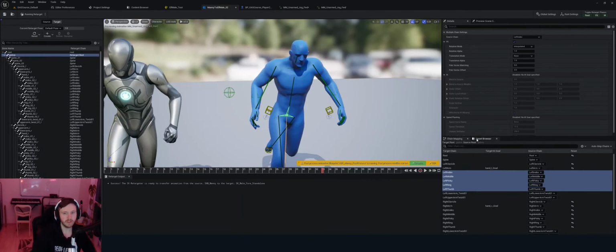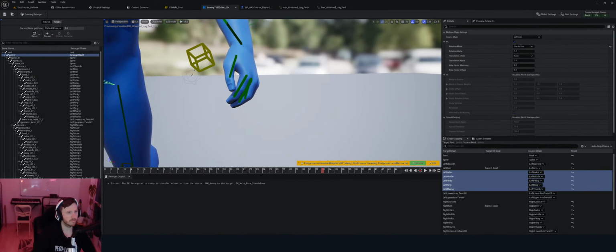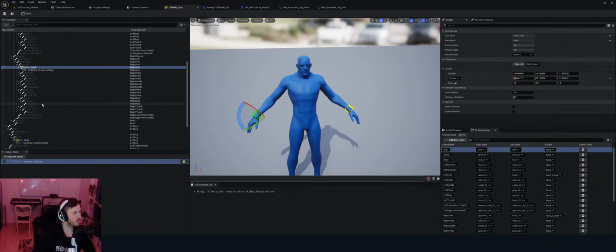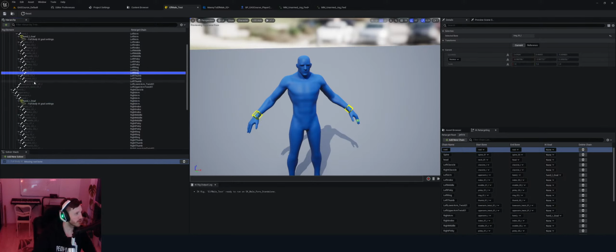Do these have to be 1-to-1? I'm also confused. Because we got the ring fingers, the thumb. All seems good.